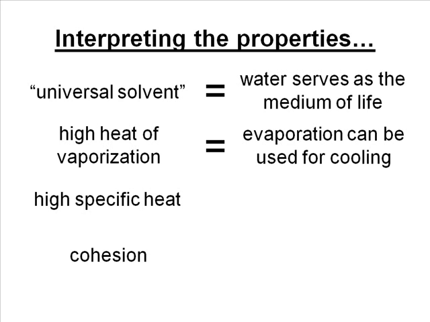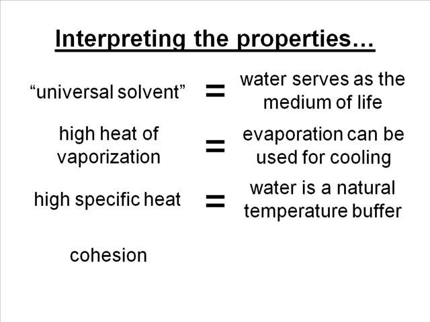It's also a natural temperature buffer. If it takes a lot of heat to either heat up or cool down water, that means it takes a lot of heat to either heat up or cool down the human body, since we're mostly made of water. And that creates this natural buffer that makes it hard to change our temperature quickly, and it buys us time to control homeostatically body temperature.